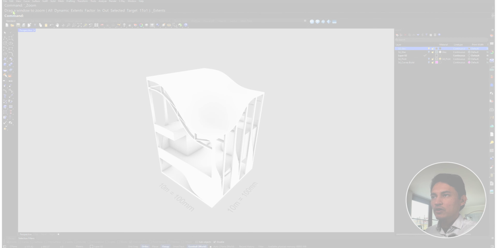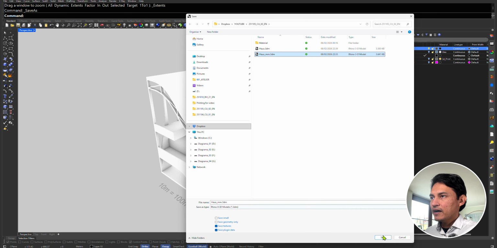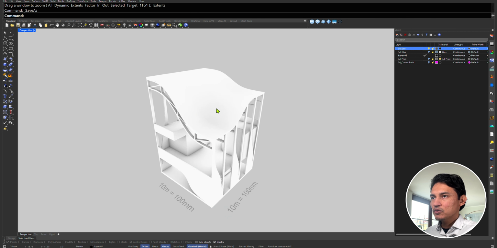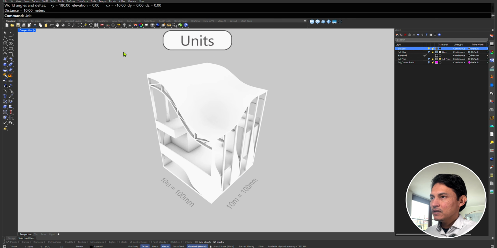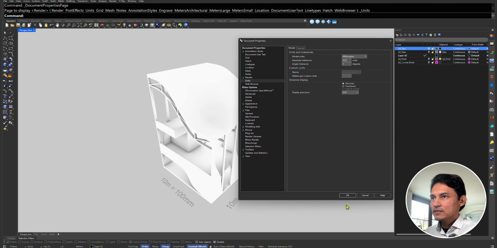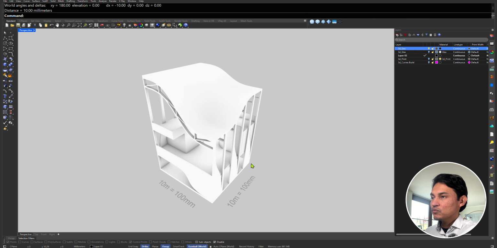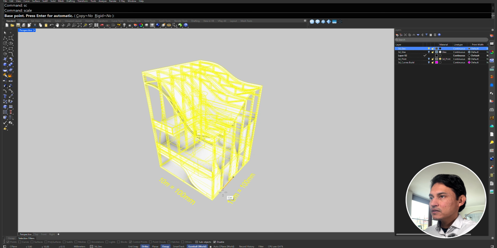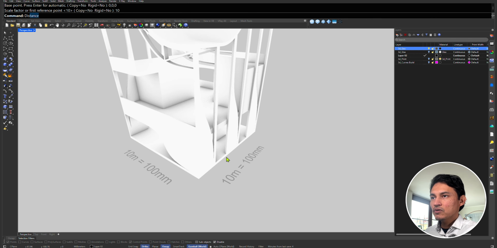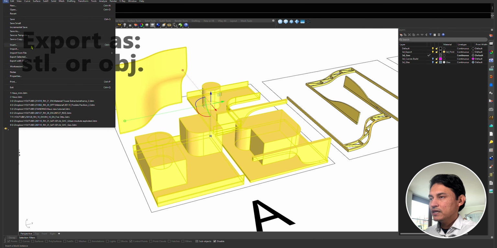Exporting. Before exporting your geometries from Rhino, I advise you to create a new file from the original, but with units in millimeters, and scale down your models to the size of the printing model. In this case, the model will be printed in 1:100, so 10 mm is to 1 meter. Then for exporting, use the STL or OBJ format.